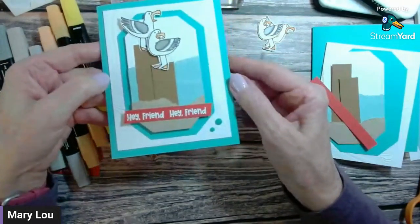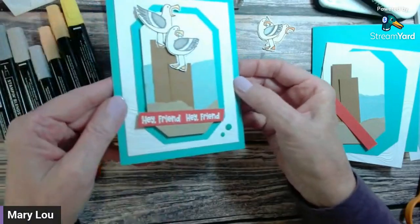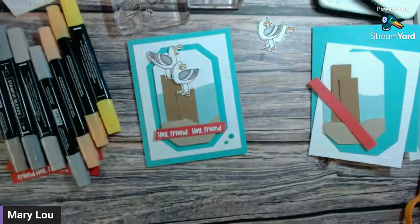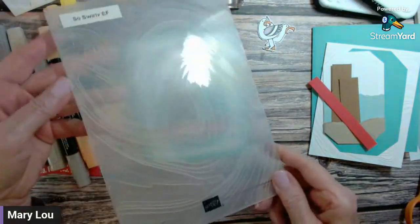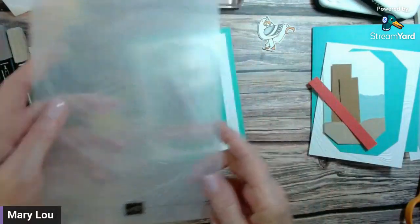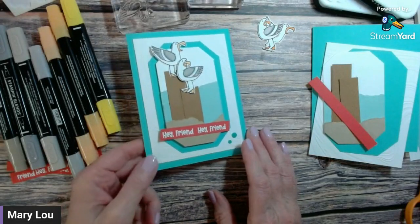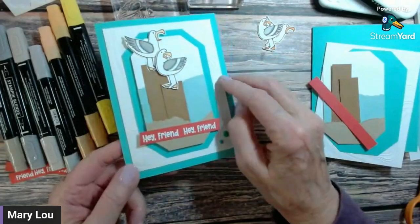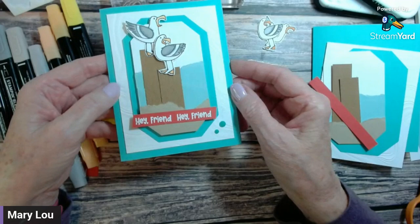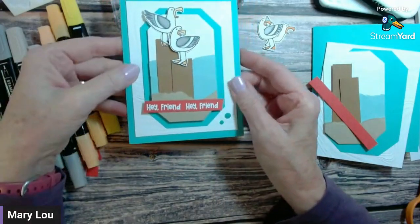It's on Coastal Cabana, which is to me a coastal color. And this design in the basic white layer, I had to use my So Swirly embossing folder to give it the movement that looks like water, the wind blowing, reminiscent of being down around the beach because it's usually windy. There is another option on that folder, soft waves, I believe it is. I don't think I've got that one yet.